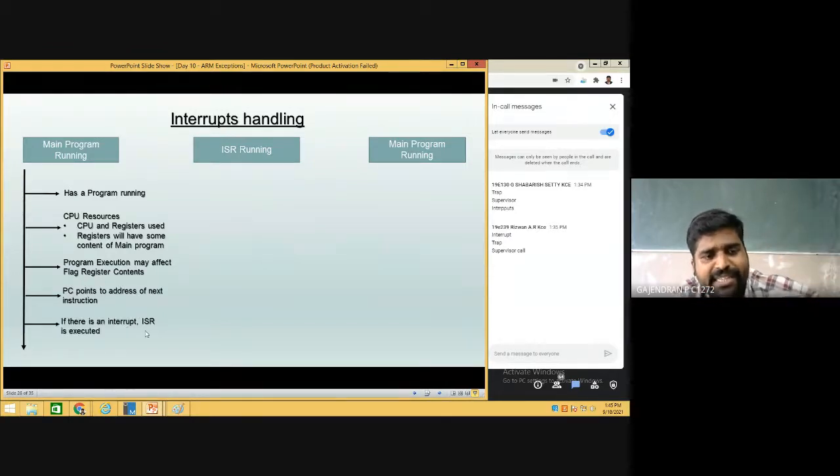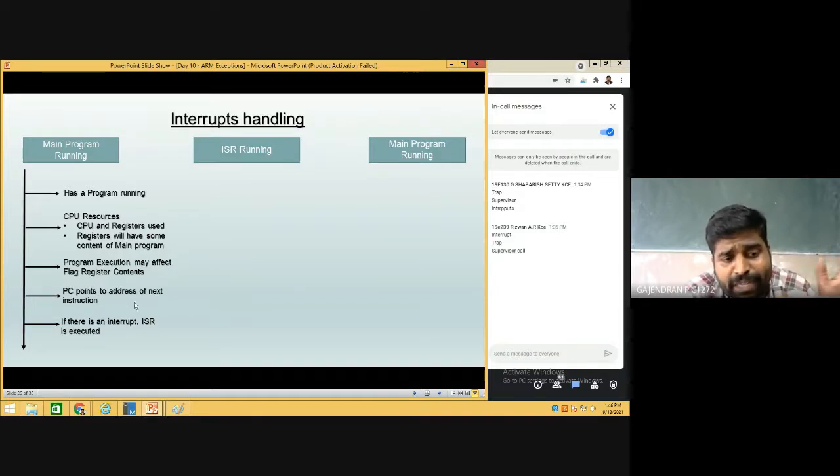If there is an interrupt, can anyone tell me what we need to do from the next line? Now an interrupt occurred. What do we need to do? Can anyone unmute and tell? See, the main program runs, using registers and the flag. The program counter points to the address of the next instruction to be fetched.